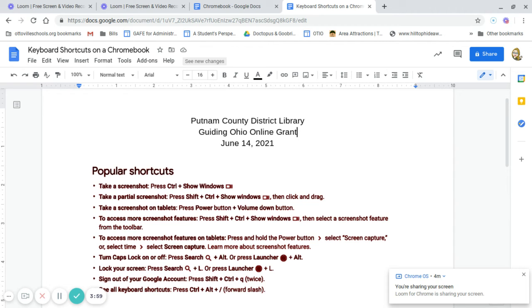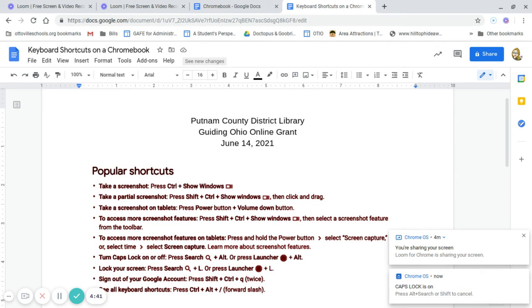To turn caps lock on and off, which is right here on our shortcut page, you simply click on the search button, the one that looks like a little magnifying glass. And again, it's on the left-hand side of your keyboard. And you would click on that and then on the Alt key, which again is next to your space bar on the left. And if I click on those, I can go Control Alt.